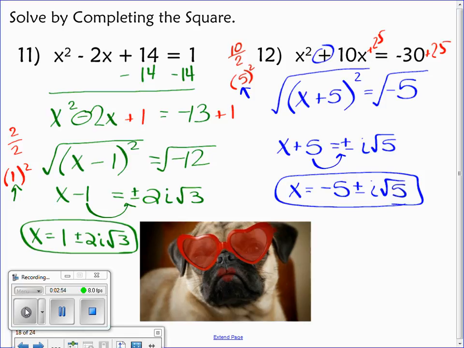How did we do on those? Great. Doing better? Is it starting to click a little bit? Do you notice every time I ask what the next step is, all I'm doing is reading your pink sheet? Make sure you get in the habit of looking at that, guys. It tells you step by step what to do.